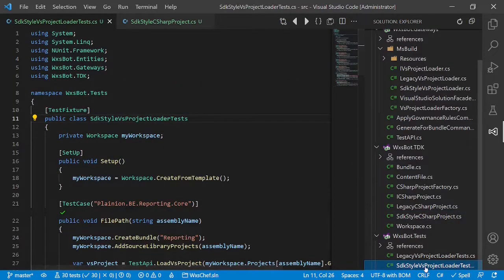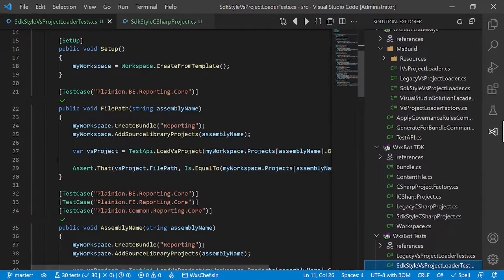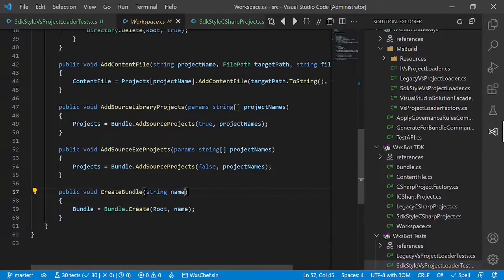Looking at the tests, we see that we don't create these projects directly, but that we use a class called workspace, and there we create a bundle, and then within the bundle we can create projects. For the sake of simplicity, we decide that we introduce here a new parameter which indicates which style of project we want to use within that bundle.